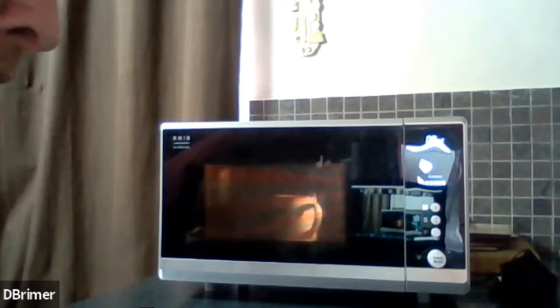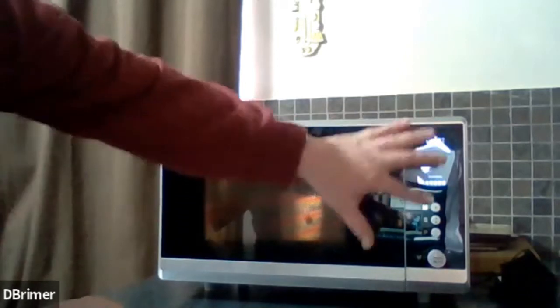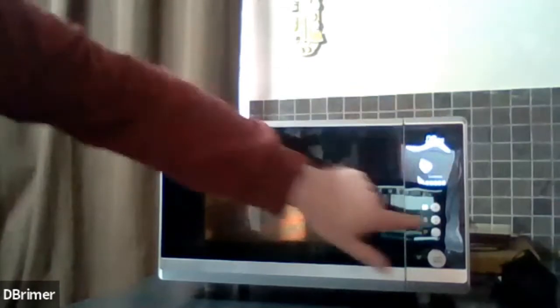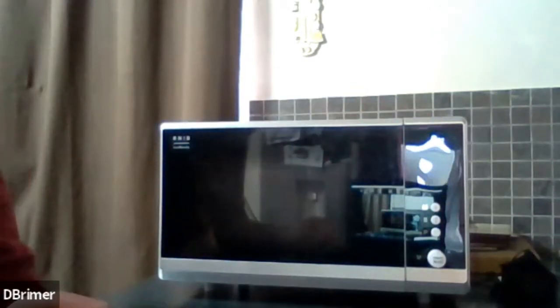Other facts, how big is it? It's got a 25 litre capacity, so it's decent size. You can fit your big size dinner plate in there, no problems at all. Like I said, 9, 8, you may not be able to see this, of course. There is an LCD display, counting down. 1, time completed.